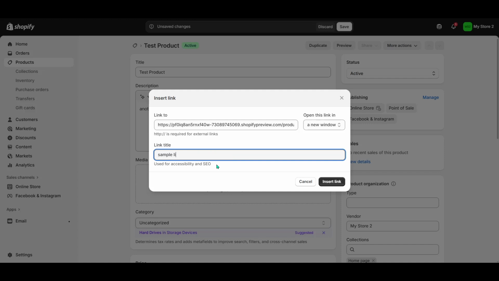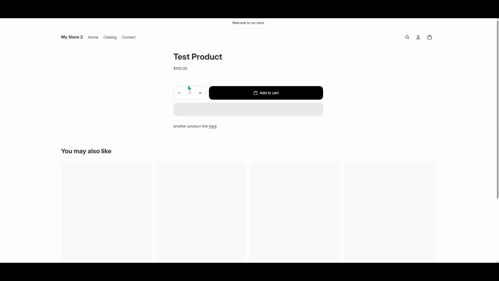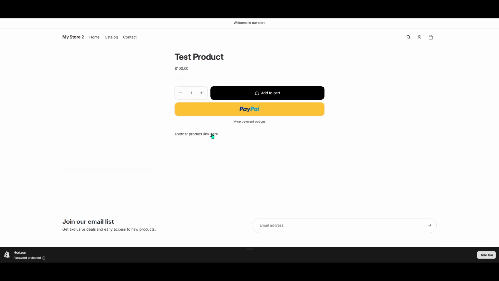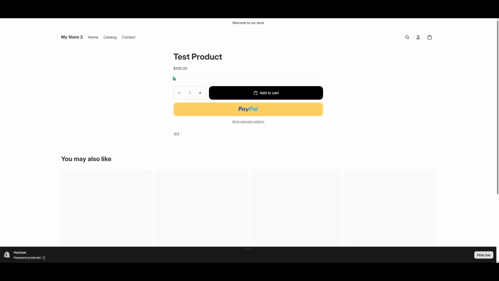And just like that, you've successfully created a hyperlink between two pages within your Shopify store. This interconnectedness can help improve the way customers navigate through your offerings and potentially increase sales by encouraging the exploration of related products. You can repeat this process as needed throughout your store to create a robust network of linked pages that guide your customers towards the products they're most likely to be interested in.